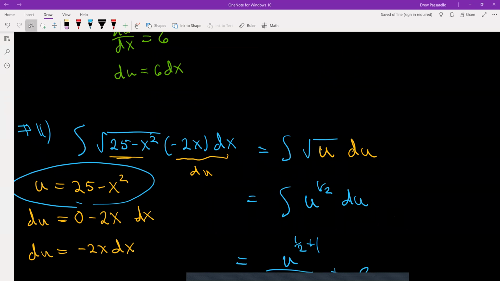All right, so I let u be the entire thing, 25 minus x squared, rather than just u being minus x squared, because I still have to worry about the 25 somehow. So if I let u be the entire thing, because the derivative of 25 is 0, it goes away. So its derivative is still the same. It's still negative 2x, if I were to use just x squared or 25 minus x squared. So I use the more complicated version.